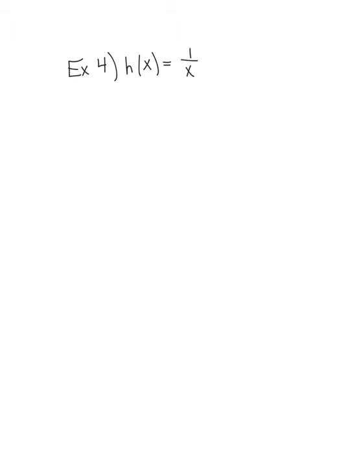Our fourth example is h of x is equal to 1 over x. So technically, right now, we cannot be using the power rule for this. We do need to rewrite this. So we are going to have to go back into our brains and remember that we could simply rewrite this as x to the power of negative 1. Now that I have this rewritten, I can go ahead and do my derivative.